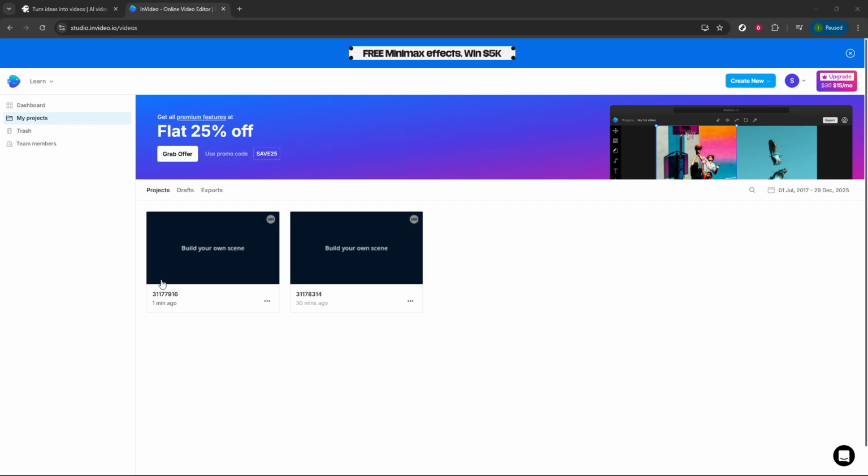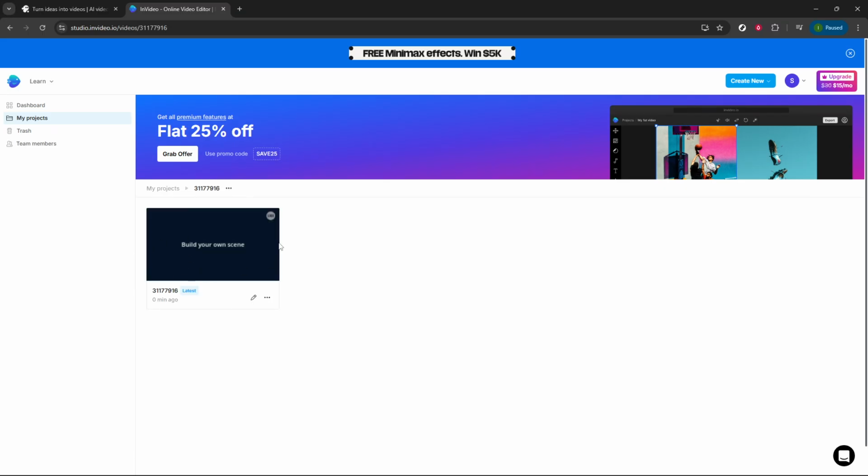First, log into InVideo using your usual account. If you're new or returning after a while, give the editor a moment to load fully so all the tools appear. You'll land on your dashboard where you can access your saved work. Keep your credentials private and make sure you're on the official site for a smooth and secure start.